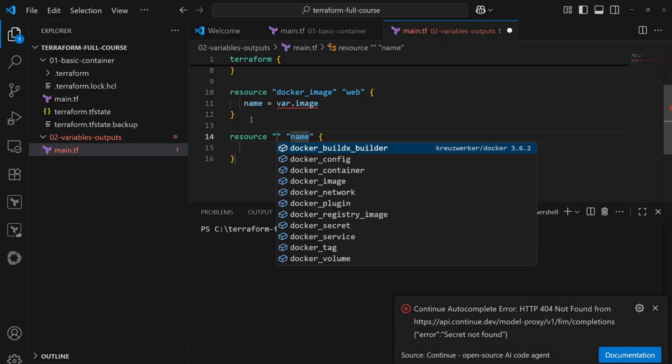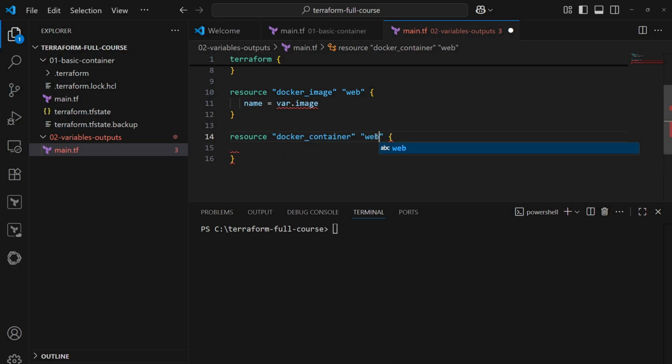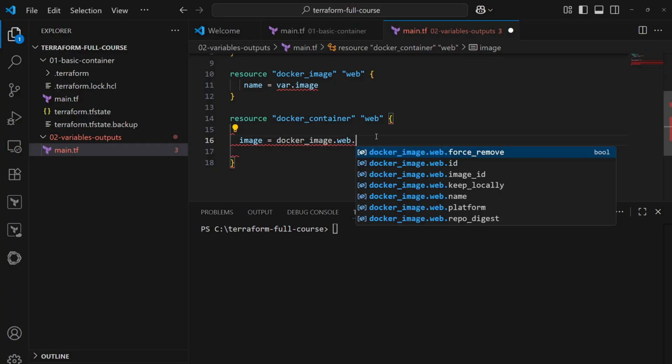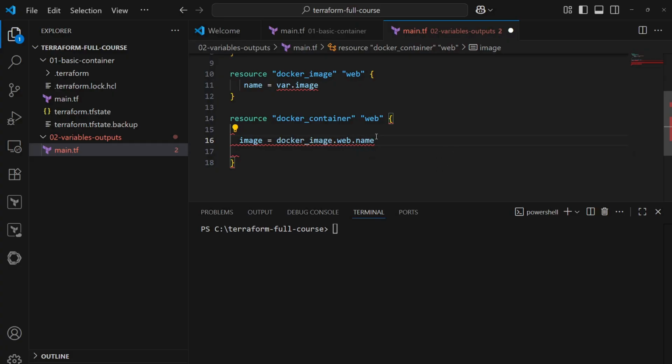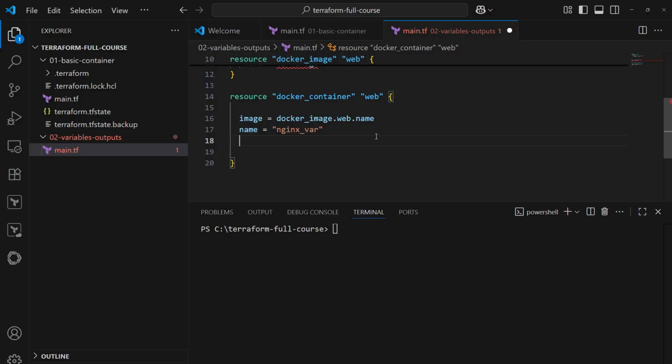Next, resource docker_container web, followed by image. Image would be docker_image.web.name. Press enter. Then name once again. Here I'm going to say nginx_var. Ports, exactly the same.